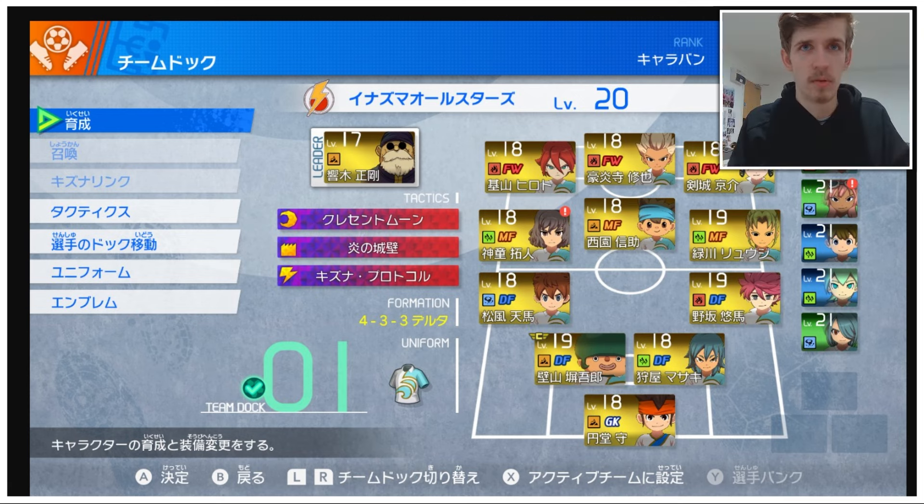I can't wait for Victory Road to actually have an online scene, even just the beta. Having an online scene will actually be such a massive thing for these games. And it will be so weird going from Galaxy and stuff, which we just kind of played by ourselves, to this — where the whole fun for me, at the very least, is going to be playing this against different people online, playing this against you guys live. I can't wait to do that.